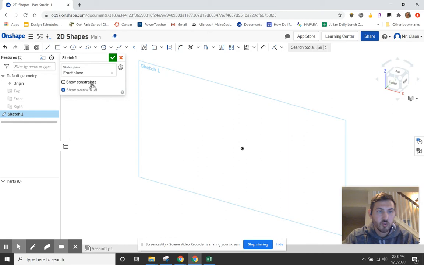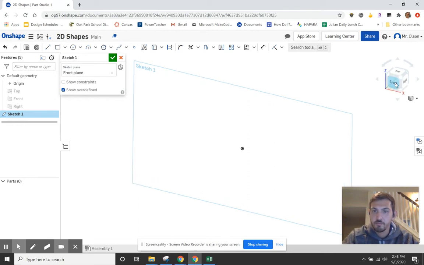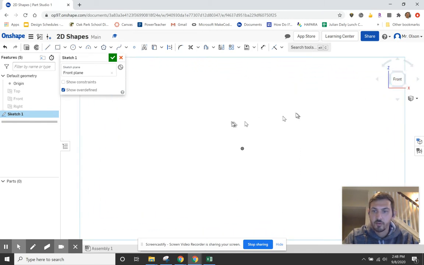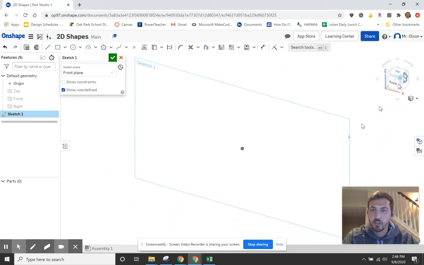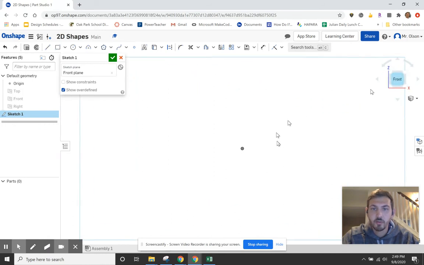Notice I'm in sketch 1 here, so I'm going to change my view to just be flat since we're doing 2D sketching. The way I can do that is by clicking on the front of my cube. Notice now it's just as if I was 2D sketching on a piece of paper. If I want to go back to my 3D view, I can always click on the corner here, and notice how it's kind of off-centered, angled. That's because now you can see how that front is with the view cube. All right, so I'm just going to go back to front.